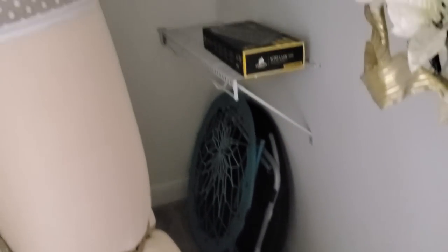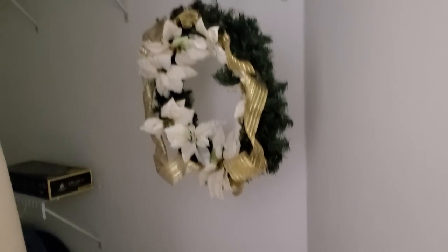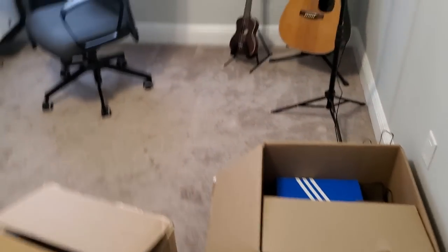Got some old chairs, my keyboard box, and that's a pet carrier. But there are a lot of shelves so I can put a lot of storage stuff and get really organized. I feel like with this nice big closet... it's kind of hard to show you how big it is, but I was really quite surprised. I guess they cut into the room to have a bigger closet. That's okay.